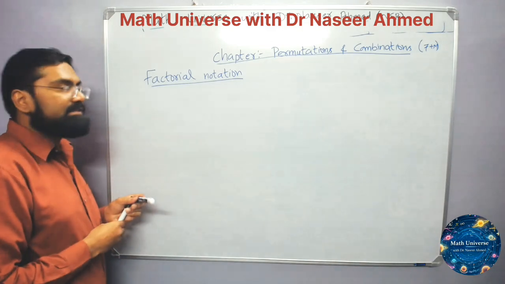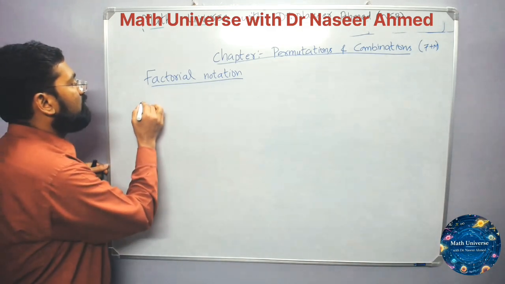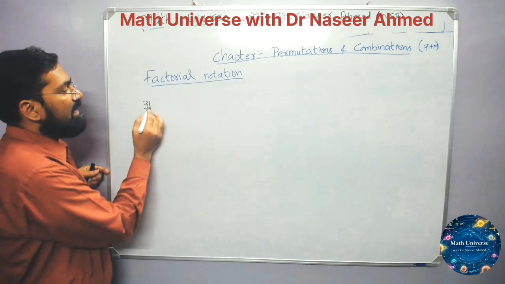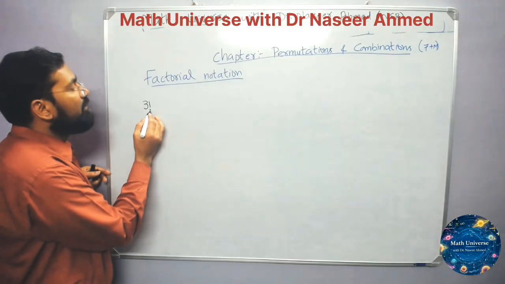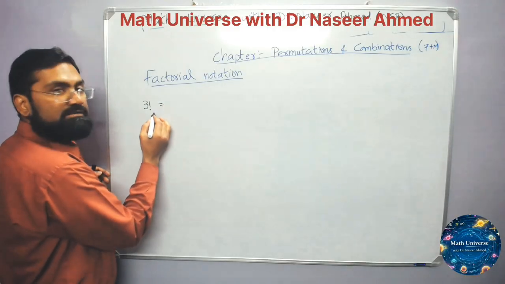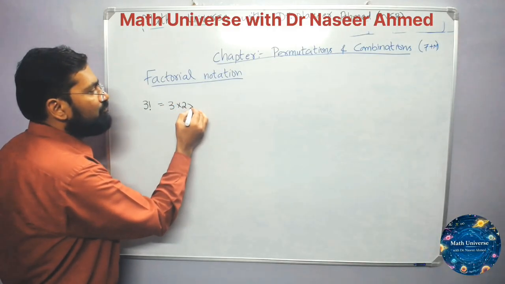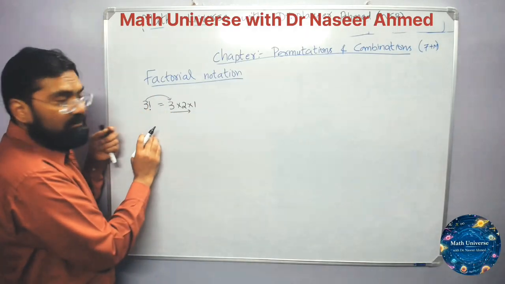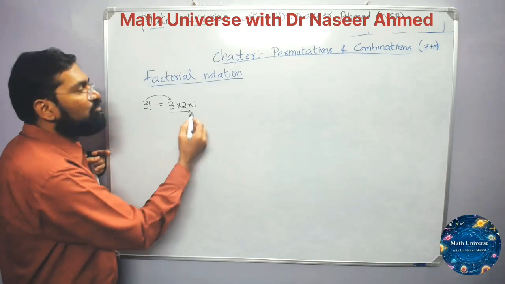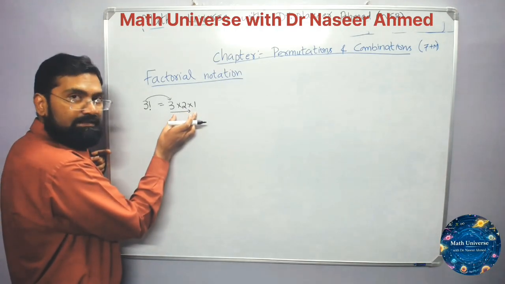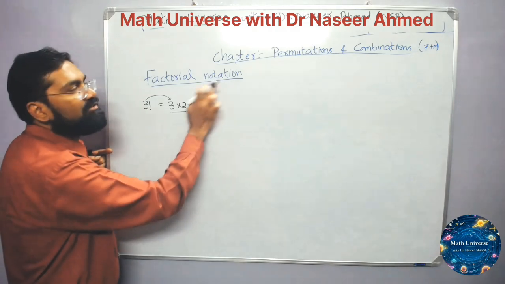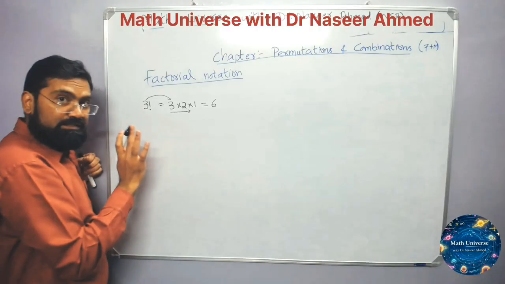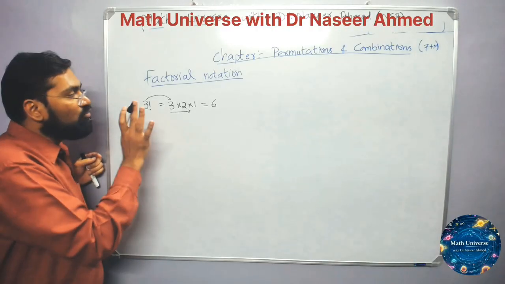Now, let us suppose that I have 3 factorial. The meaning of this is, first we read this as 3. This exclamation mark we read as factorial, and it is 3 into 2 into 1. Observe this carefully, right to left. Whatever number is there, write it down, and reduce each number by 1 till you reach 1. So in place of writing like this, we write 3 factorial. It's just a notation. And 3 into 2 into 1 is 6. The meaning behind this we will talk about, but first understand how to compute.